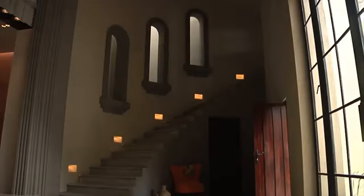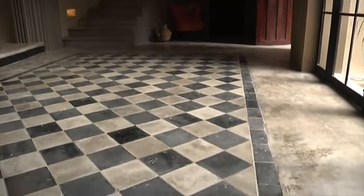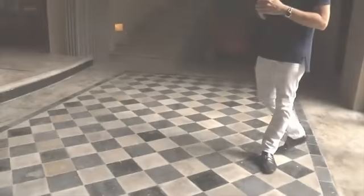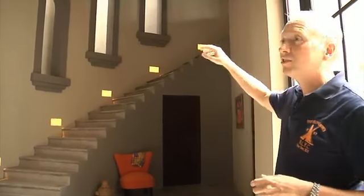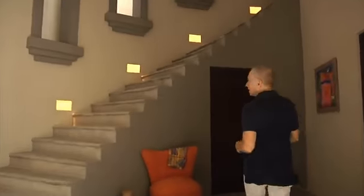There's a big dramatic stairway that heads up there. A beautiful floor. Again, all the floors were ruined in this house, but what they've done is bring in old tiles so that it has the same effect as before. So behind here, this lovely stairway, you'll see these big dramatic arches up above here. There's a really cool little powder room. Again, carrying on the dramatic theme.